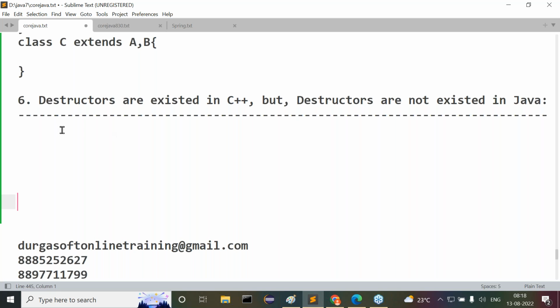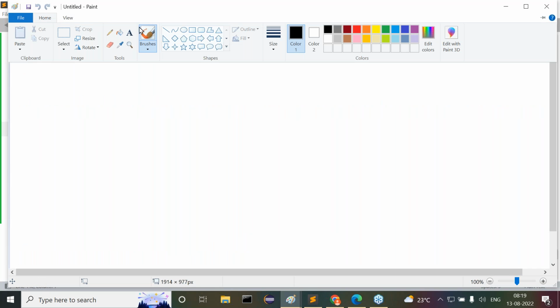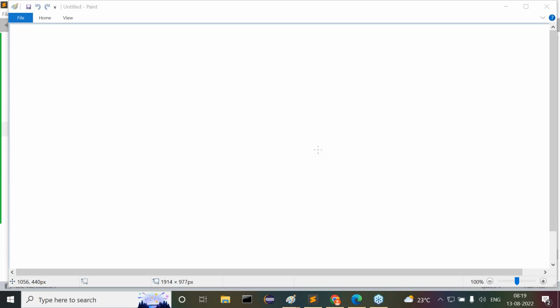Once again, I'm telling you, multi-level inheritance, hierarchical inheritance, and hybrid inheritance are not required at present. Still, if you want to know, I can give the diagrammatic representation. People are thinking about this, so let me give that simple diagram also. Multi-level, hierarchical, and hybrid inheritance. Don't worry about it. I just want to give information. But don't think too much about this content.